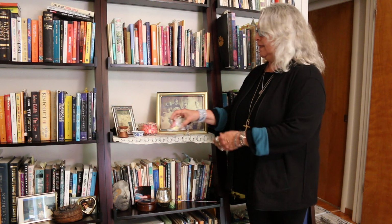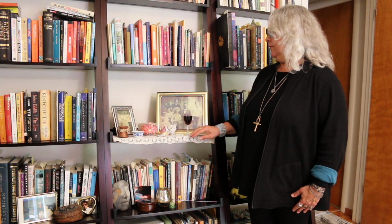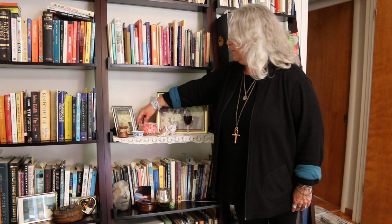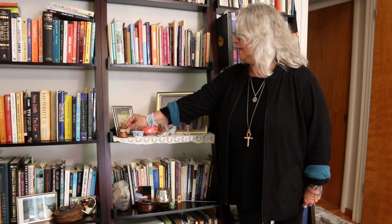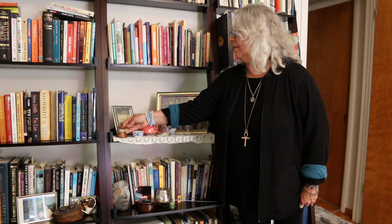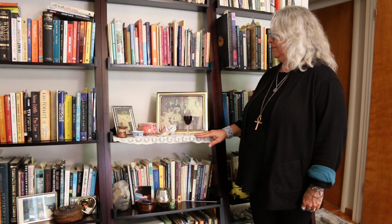This is a piece that was my great-grandmother's that someone gifted me. So I put that on the altar to represent her and her family. And then I have a little owl here that's an incense burner, because owls are important in my relationship to my great-grandmother and that side of the family. I also have this miniature conca. This is a little replica of what the women would carry water from the well back to their homes on their heads in. So this is a little copper conca that represents the Italian side of my family.